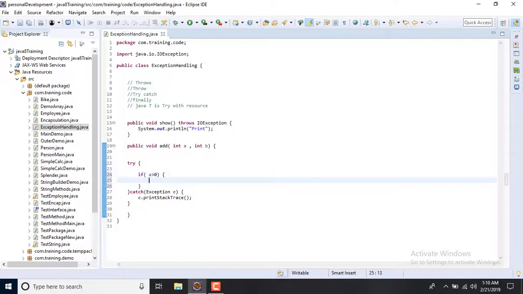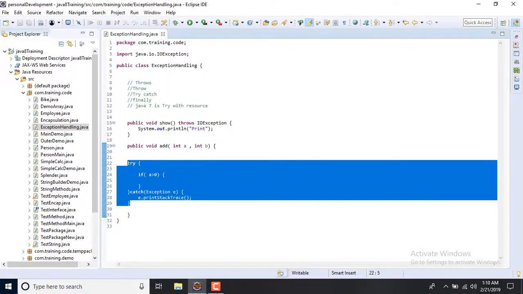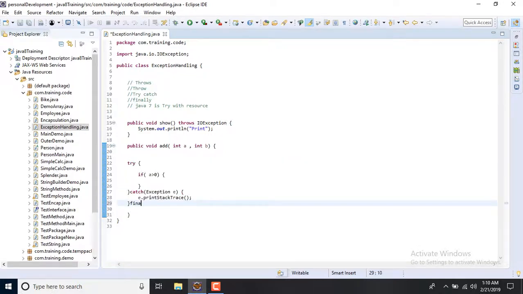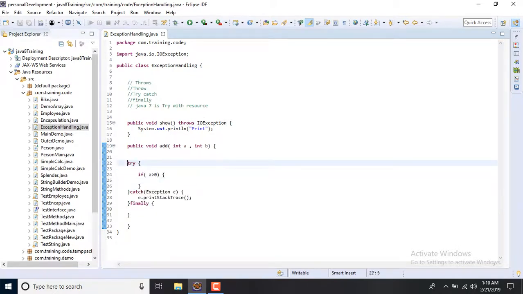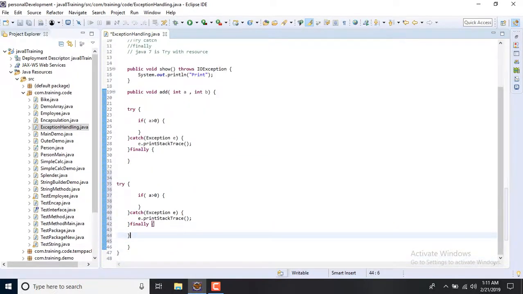So this is a condition where we can write this type of exception handling, or this is the try catch statement which you will be using. There can be a finally also, finally block. So these three can be used at one time, and one more condition will be try with only finally.